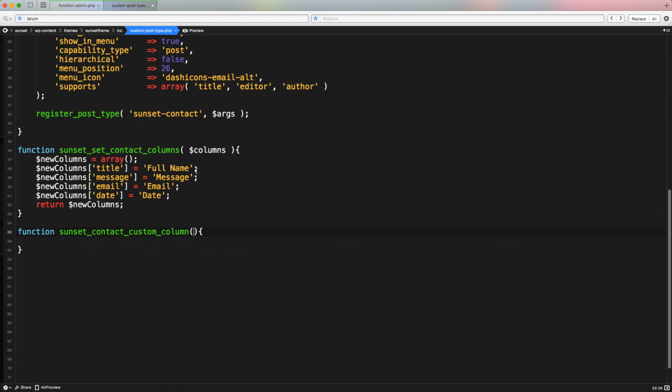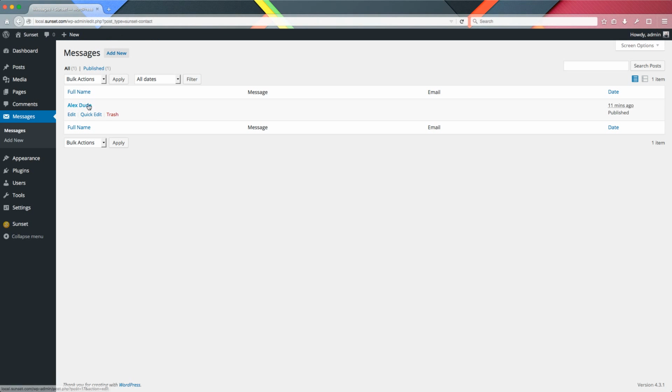Inside the brackets, if in the previous function we passed just one variable called columns with all the list of columns, here we have to pass two variables. We have to pass the list of columns and the post ID, or of which post is printing in the backend, because every time WordPress is printing a row of information, it carries with itself the post ID.